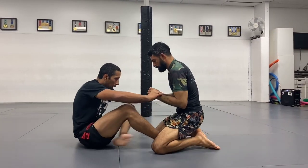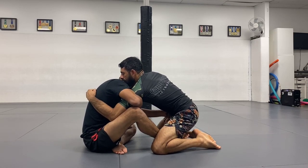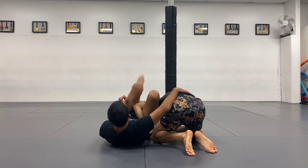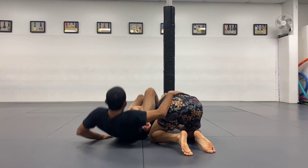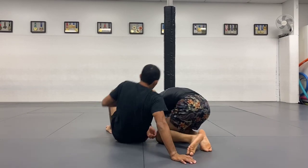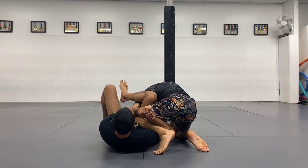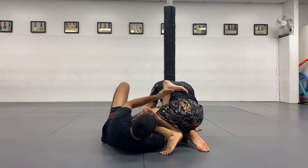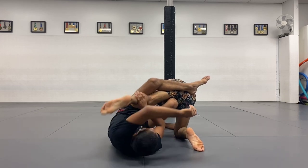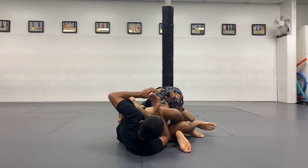Here again, control it — bring it up, bait under the hook, sit down. I'm going to push him against his body, put my left foot on the hip, and control. Catch, square up, catch the whole position. Hand on the ground to help sit up, move my feet back, hands on the shoulders. Or when I'm here, he brings his leg up — swing my hand, pound to pound, shrimp, connect my foot on his hip and grip it. Left leg goes on top, and I'm going to bridge to make his leg lighter and pass it to the other side. I have the knee work, or I can take my right leg out and pass it through the legs to expose his heel again.